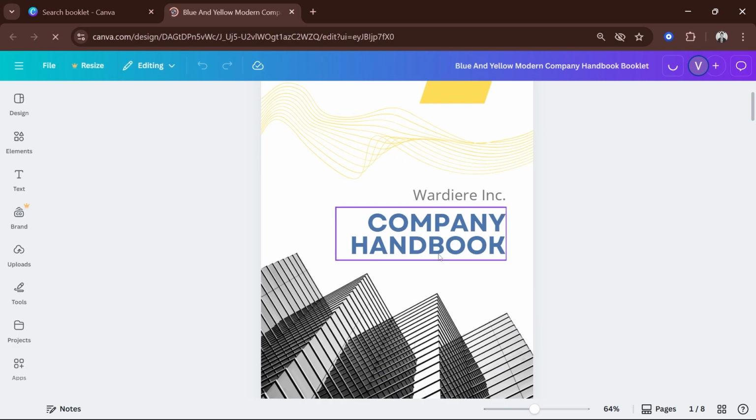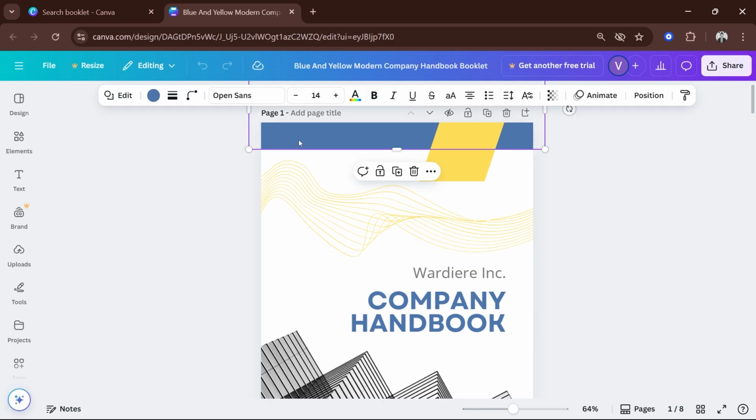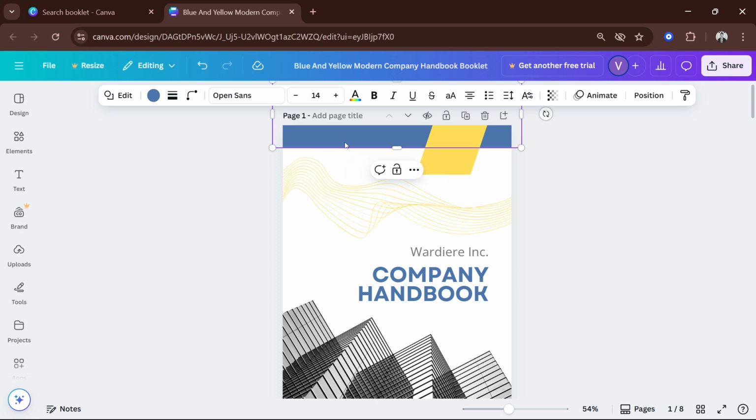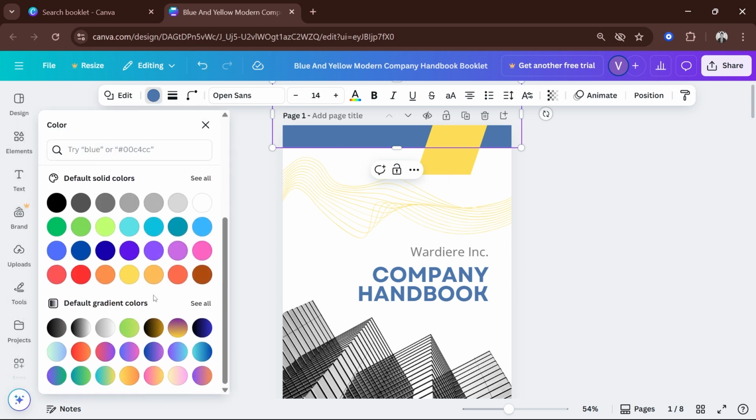So from here, you can basically change everything. If you have a branding, for example, you can go ahead and change the colors. Change this one here, for example. Click color, and then let's try to change it to something else. Let's say, for example, this green right here. I'm going to click this one.